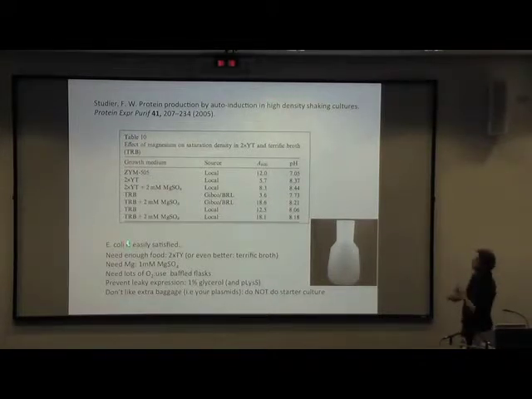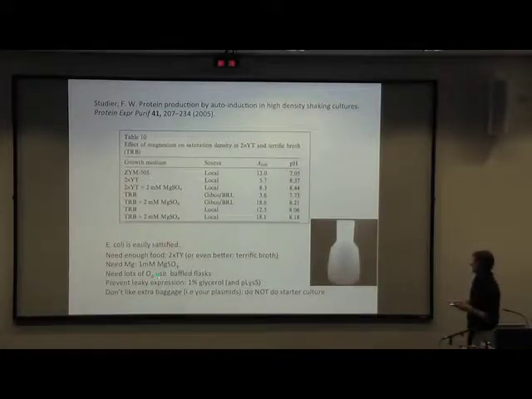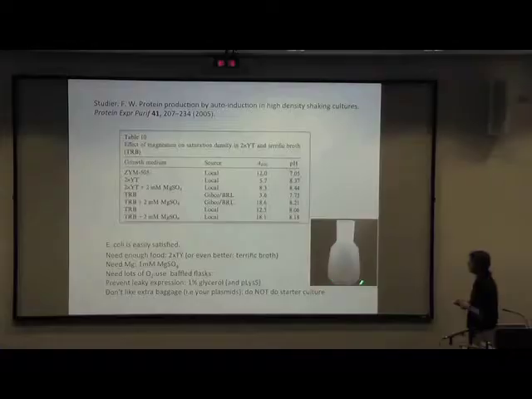So the simple trick is you need to give them a lot of food. So LB is not good, it will run out of food. Magnesium is necessary because it's one of the most used metals in all kinds of enzymes. You need a lot of oxygen, which is why fermenters work really well, but the fermenters are, of course, very difficult to work with. It takes you 2 or 3 days to get your cells, etc. These are dead easy to work with.